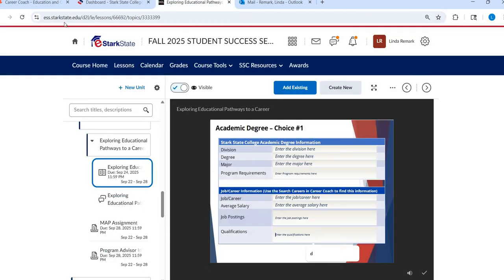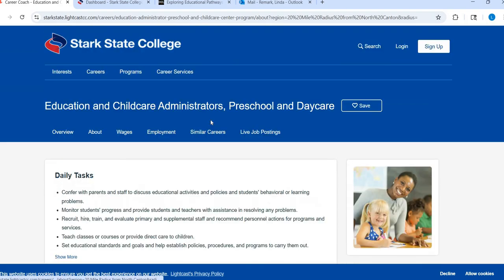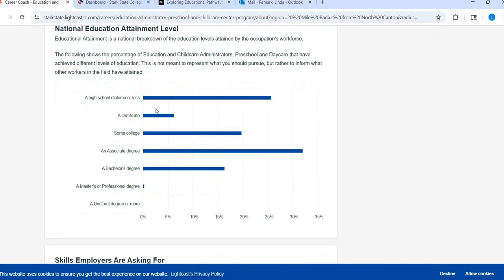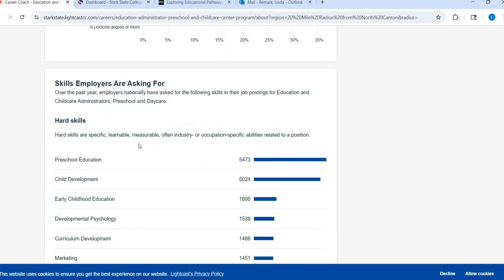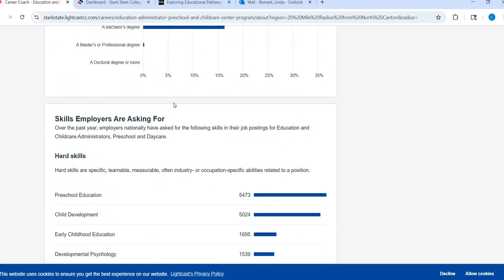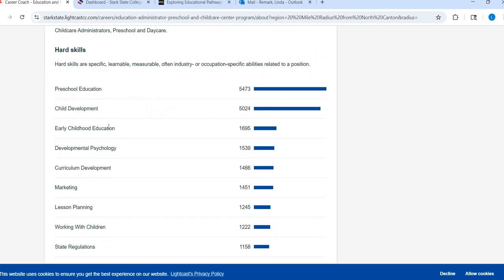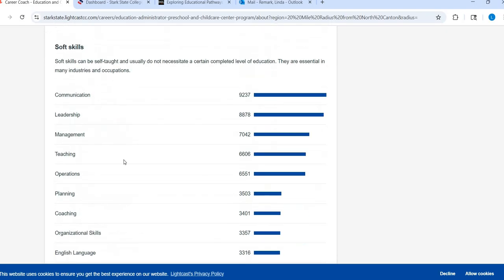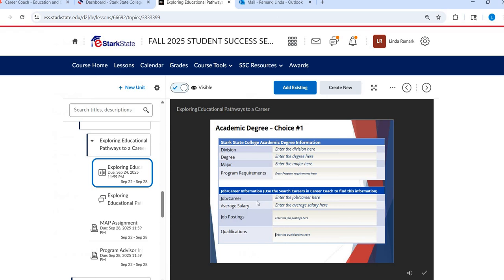And then the qualifications. If I go to about, here's my daily tasks, I can see a lot more. Here's the education level. It looks like I need minimum an associate degree, more than likely a bachelor's degree. And then here are some skills. So this is what the qualifications are really looking for. So I plug in a degree, and then I might pick a couple skills from this list of things that I might need to know. There's technical skills, and then there's your non-technical or soft skills. So I would just pull a few out. I'm not going to type in every single thing. All right, and that fills out that part right there. And then when you're done, you'll hit check and it'll pop up career choice number 2. All right, so that's where you're going to go for this information.